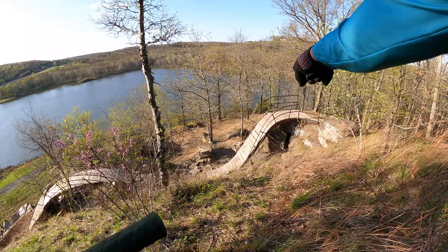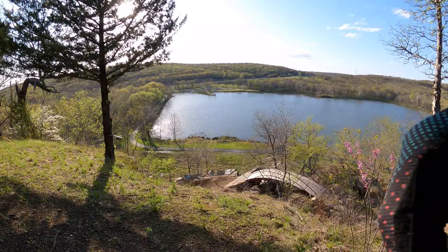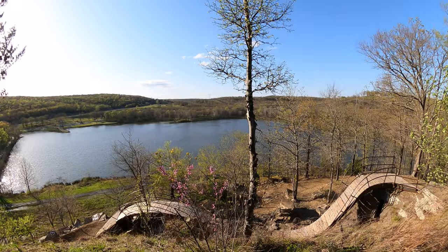Made it to the top and the view is so cool. That roll down is so steep — my God, I can't believe that is in a public bike park. So we're going to take a warm-up lap and then we'll come back and check this one out. It looks sick.